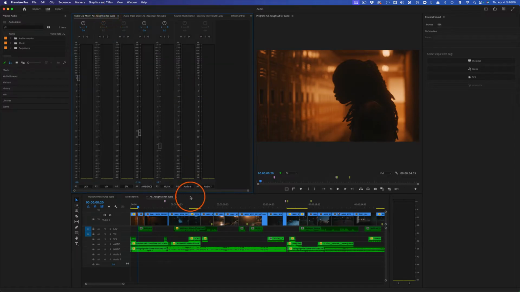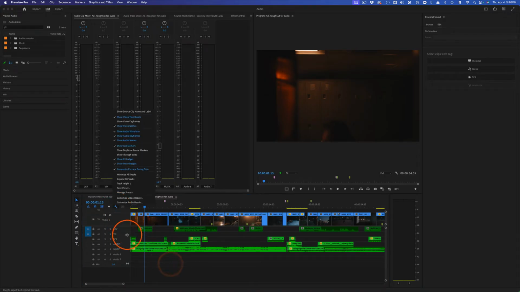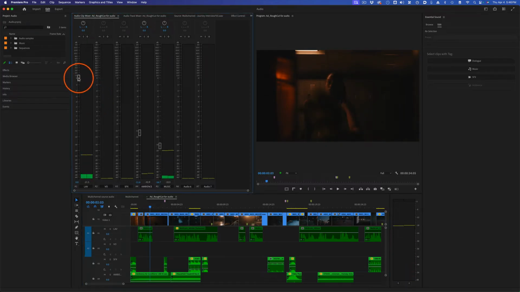Let's go back here to the clip mixer, and let me put the playhead over this clip right here, and let me make sure that the audio keyframes are on, and I'm going to open up all of my tracks. There we go. So in the clip mixer, you can use these pots here to adjust individual clips on the timeline. So while it's playing, there we are, I can pull the volume down on audio 1, and that is affecting just this clip right here on audio 1, which is also labeled lav. And you can see the volume line is adjusting accordingly.